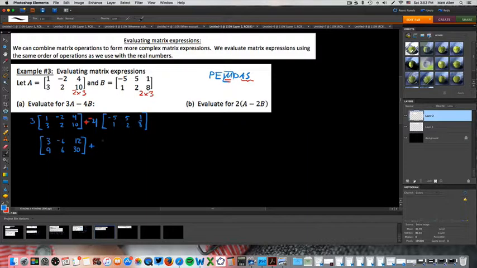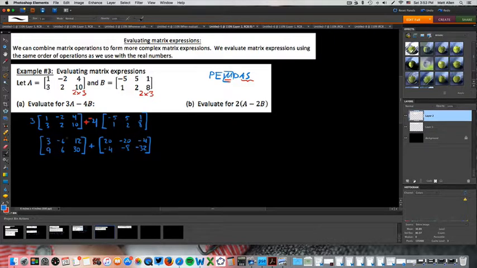We wanted a plus, but we're going to distribute a negative 4 as opposed to a positive 4 by adding the opposite, right? So we say negative 4 times negative 5 is positive 20. Negative 4 times positive 5 is negative 20, and negative 4 times positive 1 is negative 4. Negative 4 times 1 is negative 4. Negative 4 times 2 is negative 8, and then negative 4 times a positive 8 here is a negative 32.